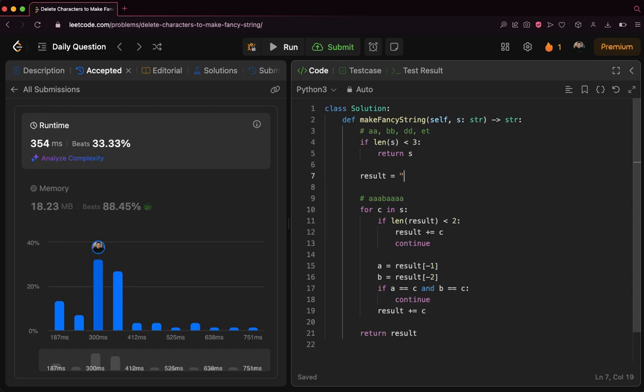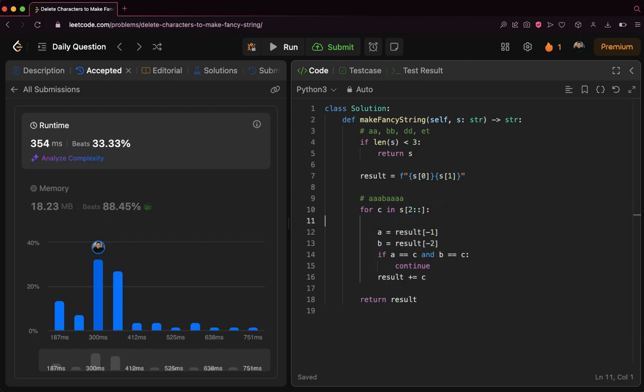I mean, maybe we can already start the result with the first two characters, S0 and S1. And then in the for loop we can start from the index 2, and then we don't need to check this condition here. Okay, let's try again.